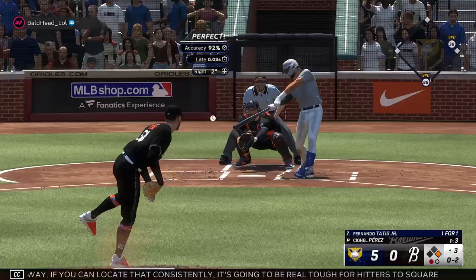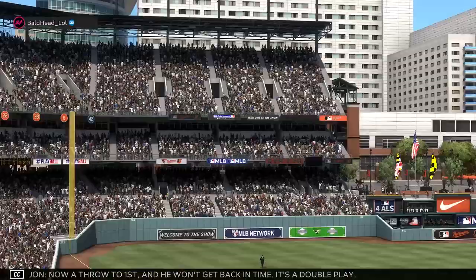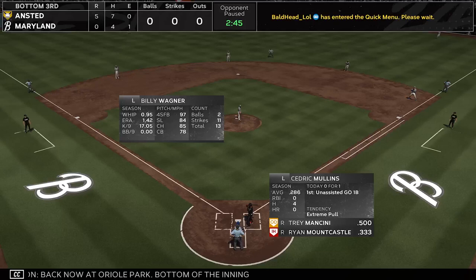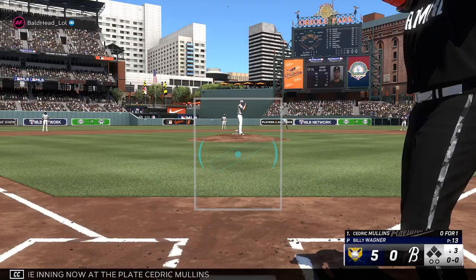Now a screamer. Oh, that's not good. Please. Okay, he actually caught it, but now a throw to first, and he won't get back in time. He never tried to return home. He tried to run all the way around the bases. I don't know what kind of game he was playing. All right, bald head mole. Cool, thank you. He honestly gave me a free out.